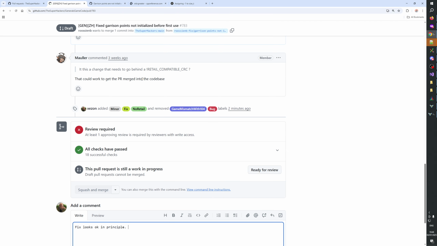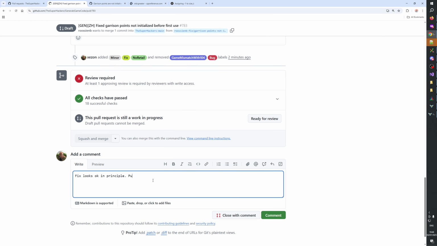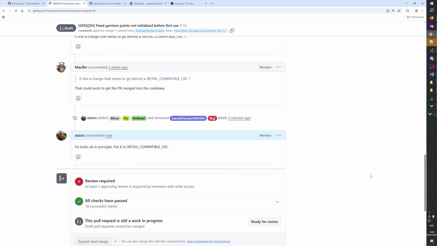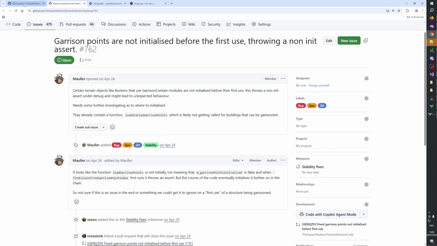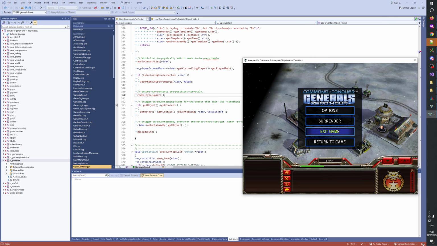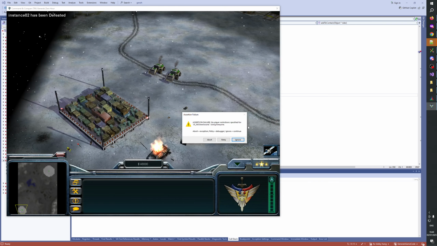Fix looks okay in principle. Put it in that. Player restriction. Using everyone.